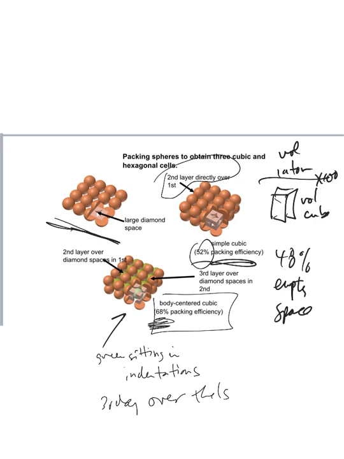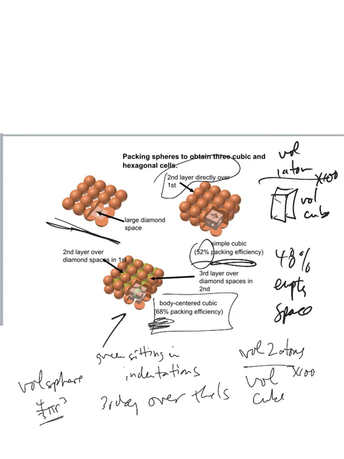If you had to do that calculation that I did earlier, you would do the same thing here. You would do the volume of 2 atoms over the volume of the cube times 100. And you would need to know some data there. Remember, the volume of an atom is going to be the volume of a sphere. So I think it's 4/3 pi r cubed. That's the volume of the sphere. And then the volume of the cube is just going to be the edge cubed. Okay? So for the body-centered, it would be 2 times the volume of that sphere. That's the volume of 2 atoms. For the simple, it would be just the volume of 1 atom.